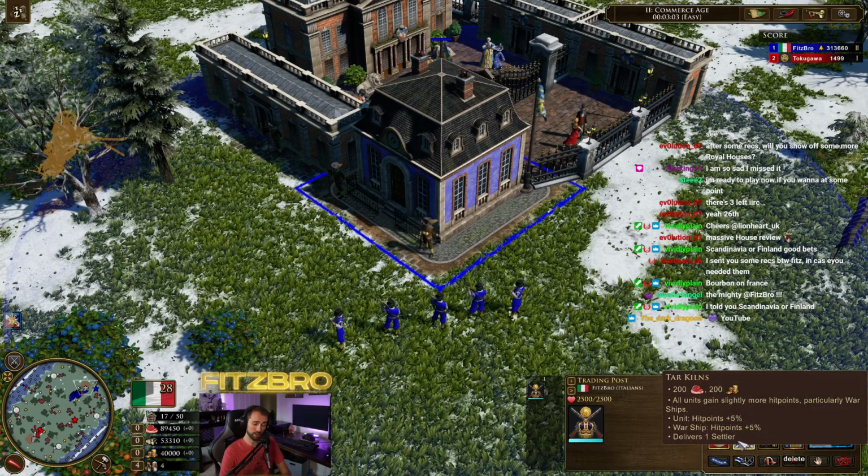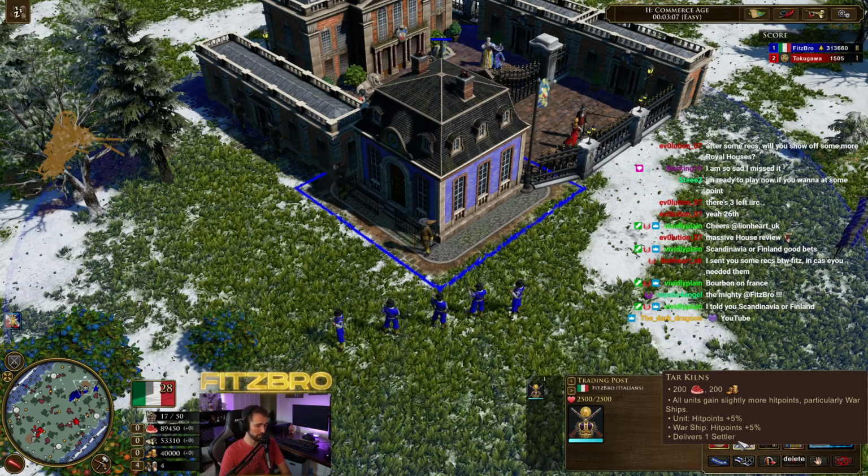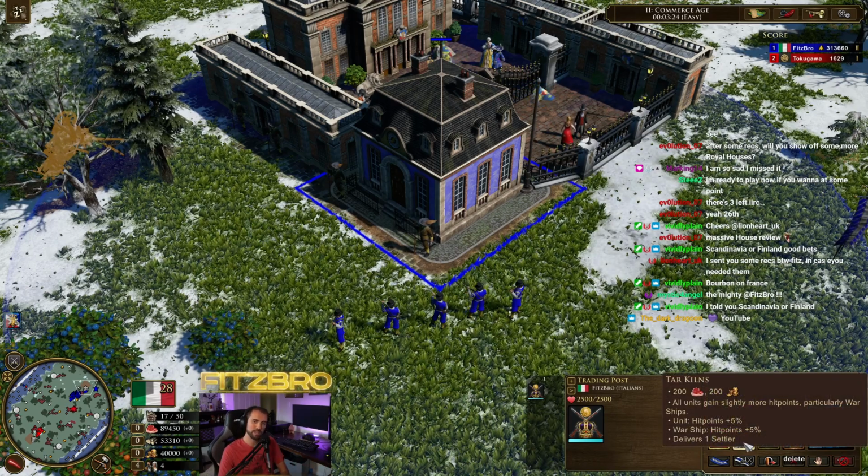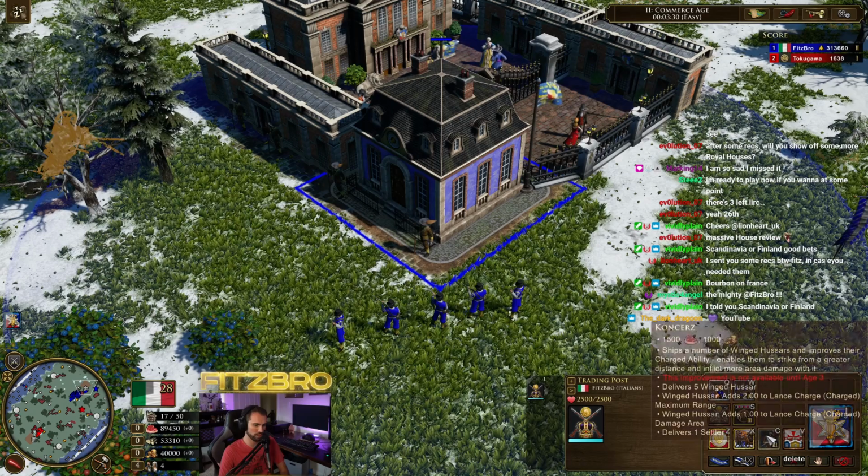We've got Tar Kilns. All units gain slightly more hit points, particularly warships. So it gives plus 5% to warships and all other units for 200 food, 200 gold. So, I mean, that's a pretty good buff. All units get an extra 5% HP. I would say that's probably a tech worth picking up. Maybe not right away, but even mid age 2, this could be a nice little boost to your army.